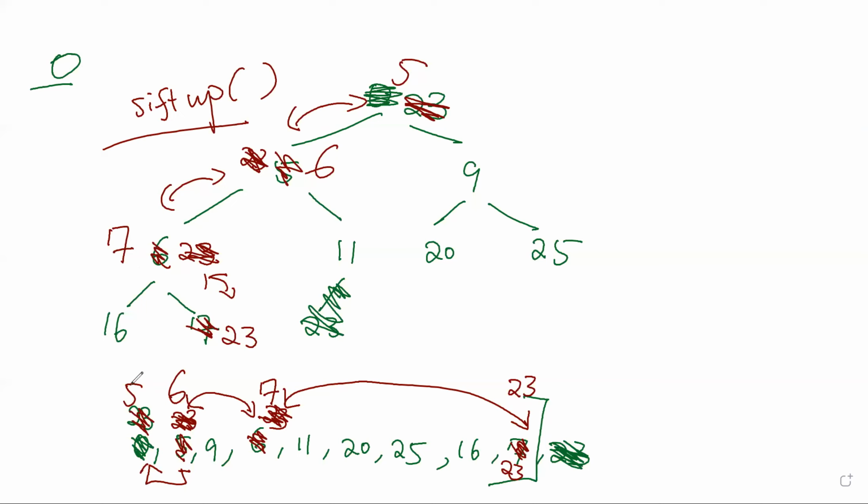So you are going to remove 5. So 5, you add it to the sorted list. So 5 you remove. Then what you need to do, same thing: you need to bring this 23 up. So now your range is going to be shortened by another 1. So 23 is here. After you bring 23, then we need to do the same thing.